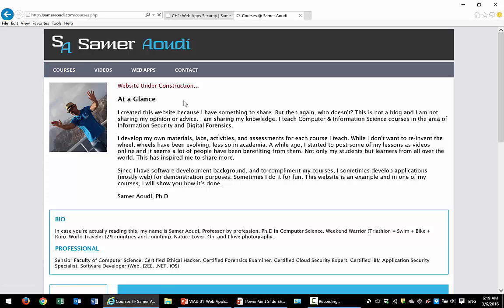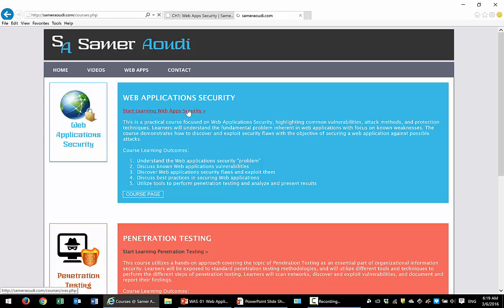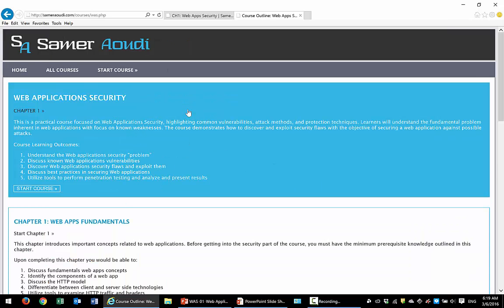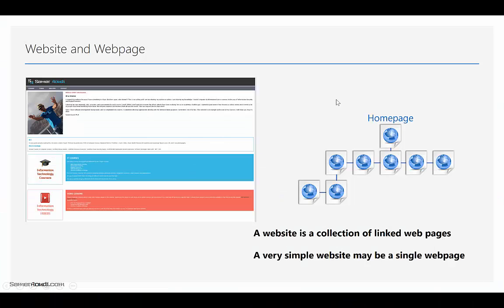And when I click from one link to another, most of the time I'm visiting other web pages on the website. I say most of the time because sometimes, with current technology like HTML5 and CSS3, the website can potentially be a single web page. However, single or multiple web pages, we're still talking about a number of resources that are related to each other.